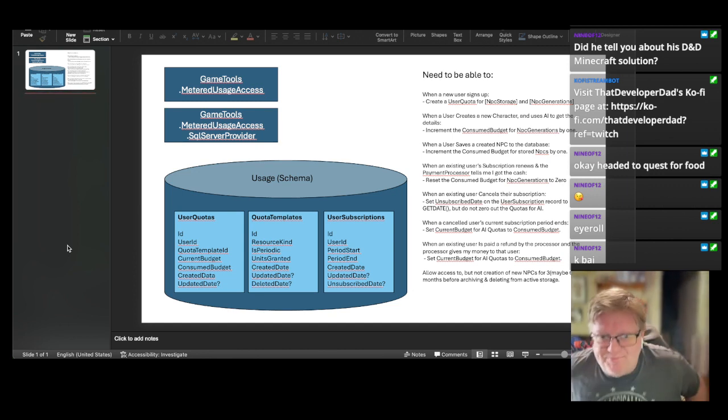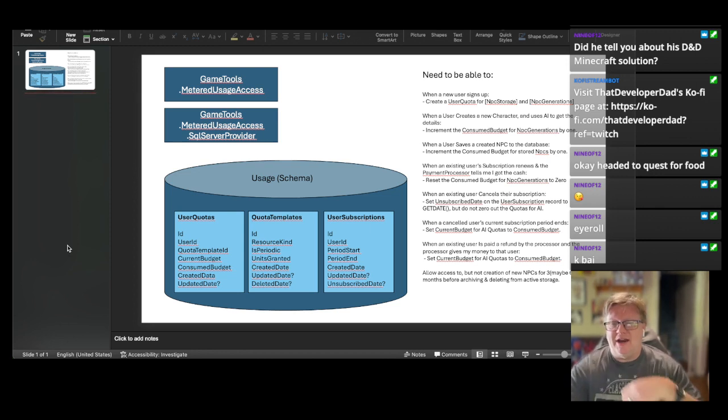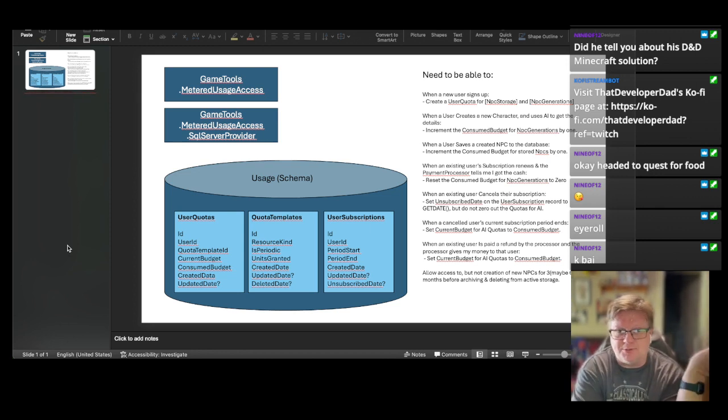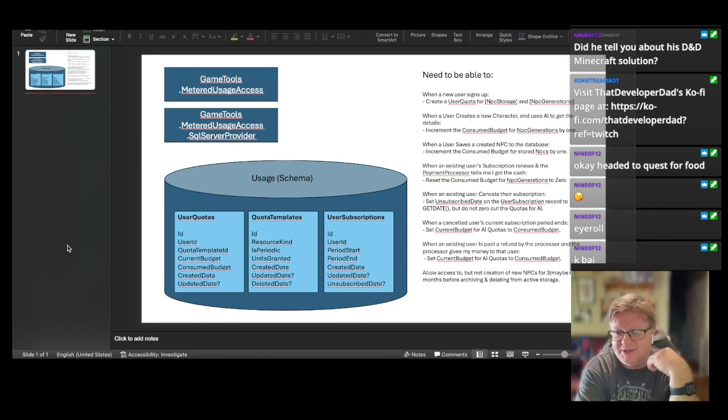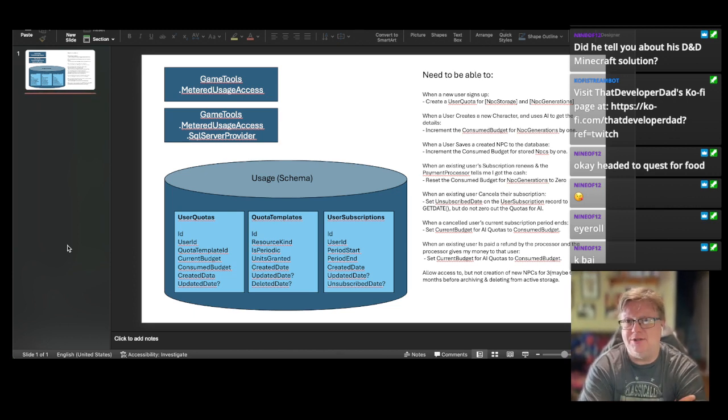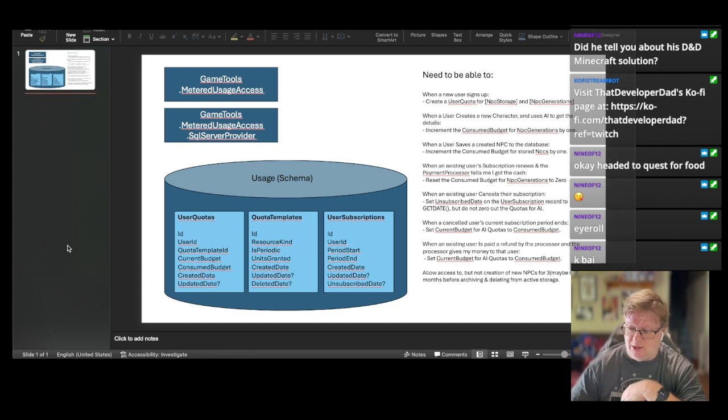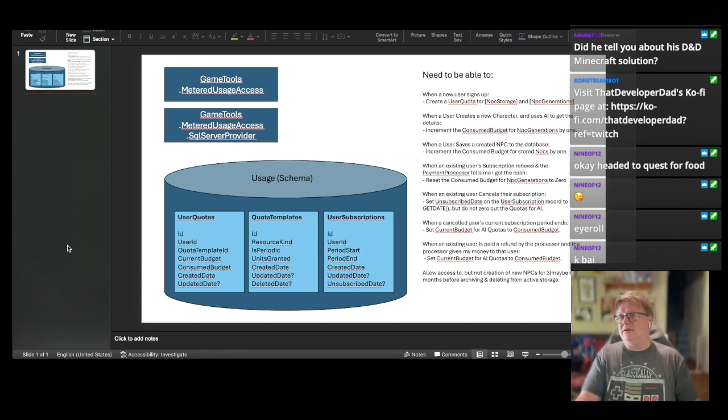So yeah, after somebody stops their subscription or quits, we'll allow them to log in and get access to that data that they've created for a limited period of time, after which we'll mark the NPC as deleted.